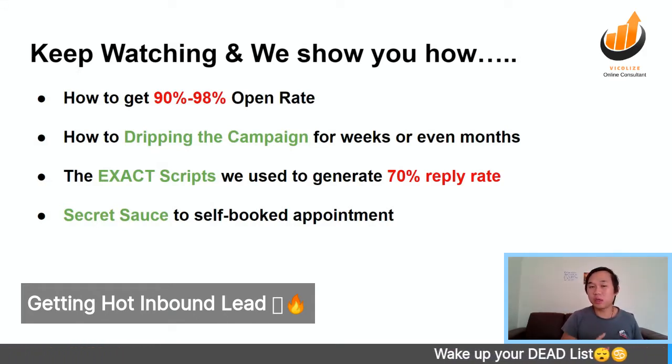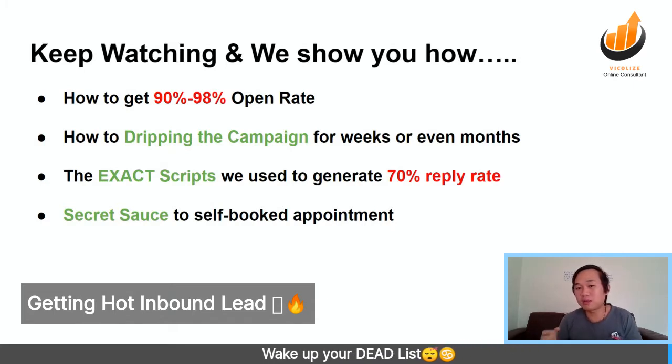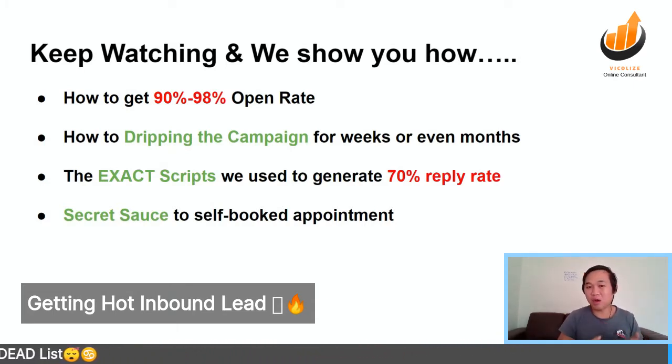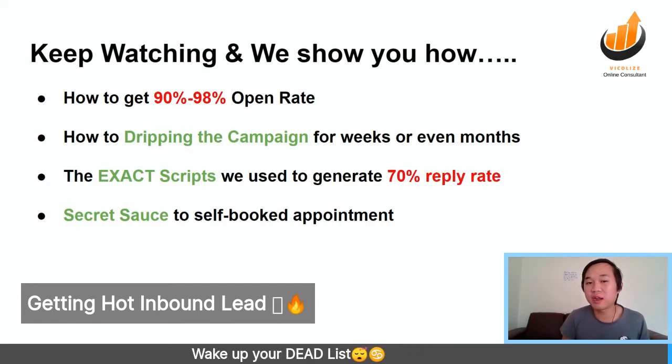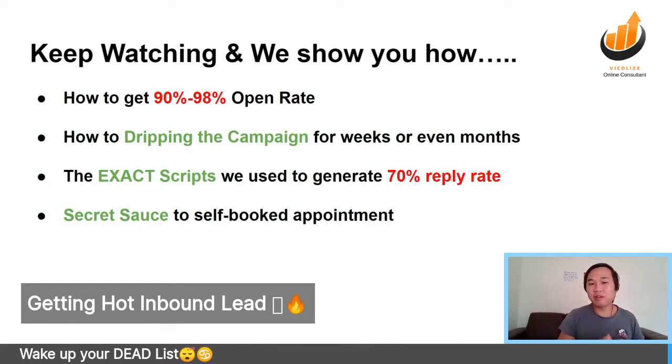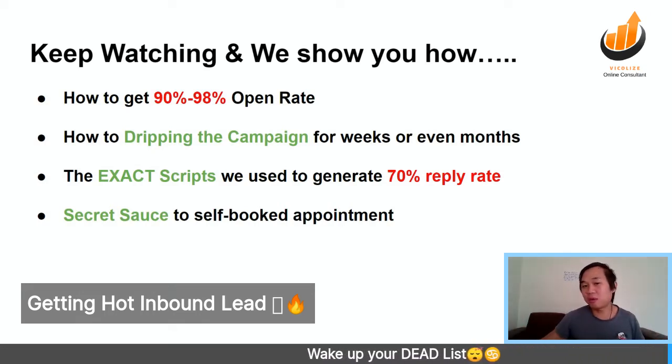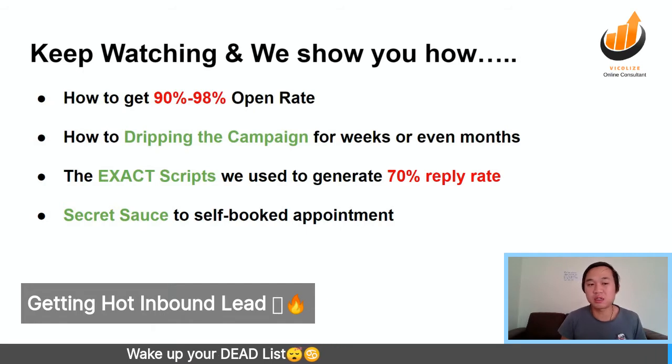Let's say when you start off with a small group of people, you can see and measure the response rate. Therefore, you can adjust and tweak the offer, if the percentage and the conversion don't add up to your expectation, right? So that's actually very, very important to drip out your campaign, right? Number one is to drag out the campaign for a longer period of time. Number two is to actually split test, right?